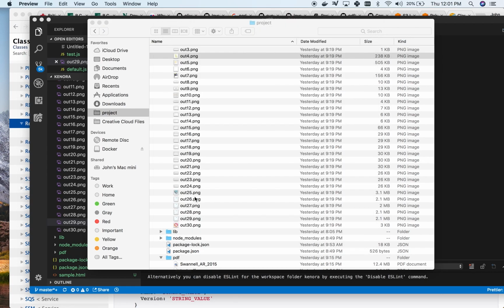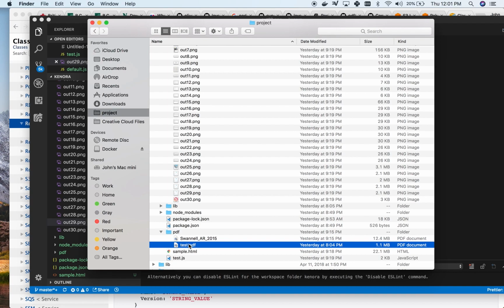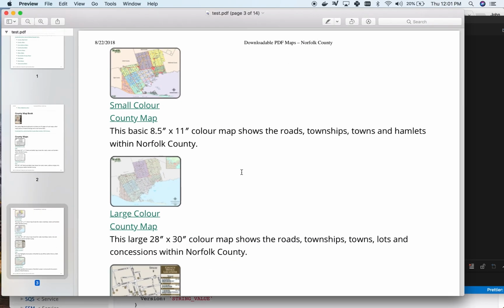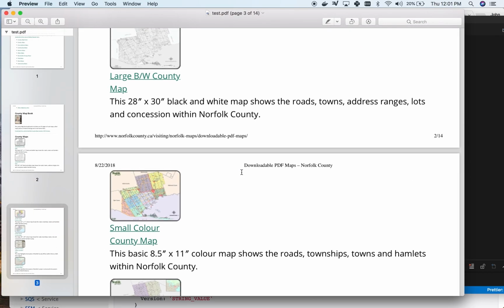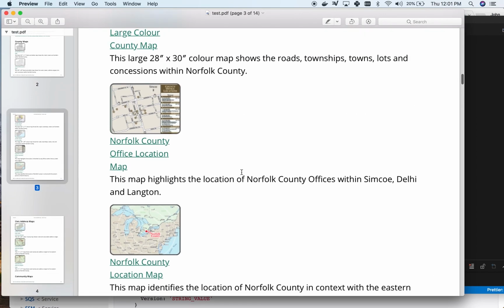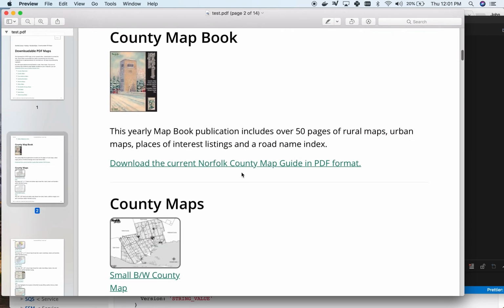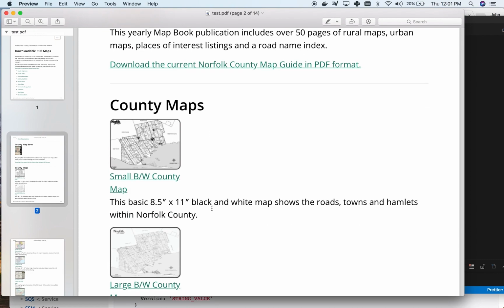So I'll just show you what I was working with, to give you an idea of what I was thinking before I got your file. I created this little test file, and as you can see, these are super small, low resolution maps. What I was trying to do is extract this from the PDF, and then crop these images and then run them through AWS. And I had some pretty good success.